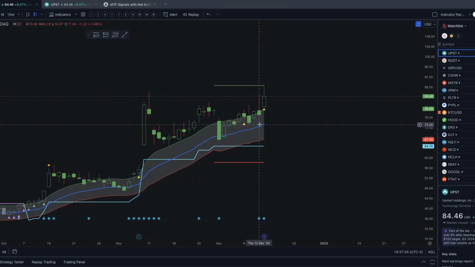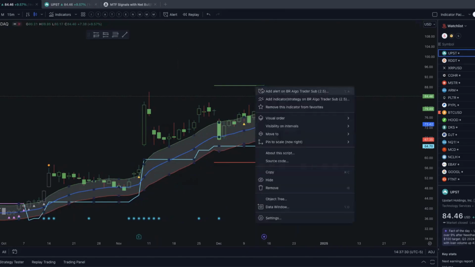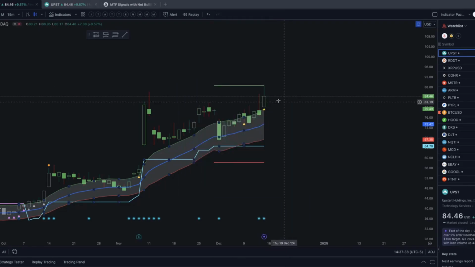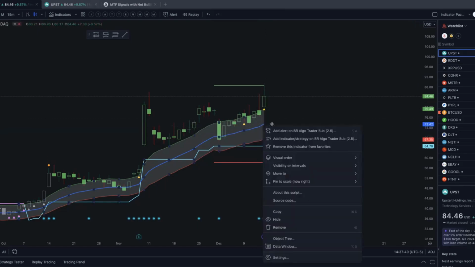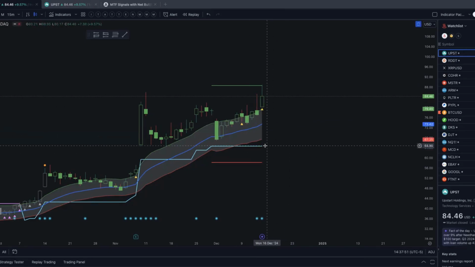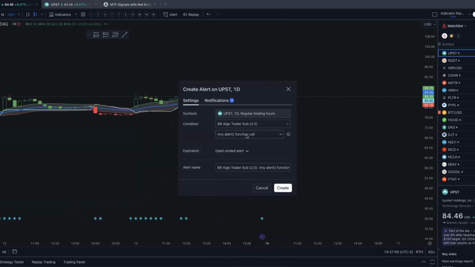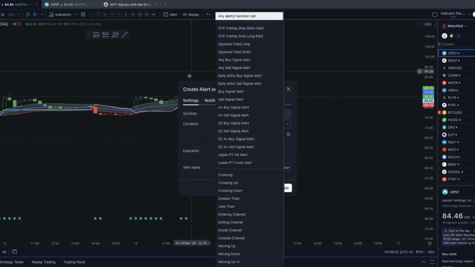we're good. Next thing, okay, I don't want to watch it all the time to see if it gets to this price target. How do I know when it's going to hit the price target? Oh, here you go. You go in, and then you can go and set upper profit target hit alert, and it will alert you when the profit target is hit. And then you can just go in and sell your contract, sell your stock, whatever you're trading. Okay. And then from there, stop losses, you just can set an alert for that as well. And so you've got all of these different functions. And then even for your runners, you can set an alert for when you go to the time frame that you want, and you can set an alert for your runner, ATR trailing stop alert.